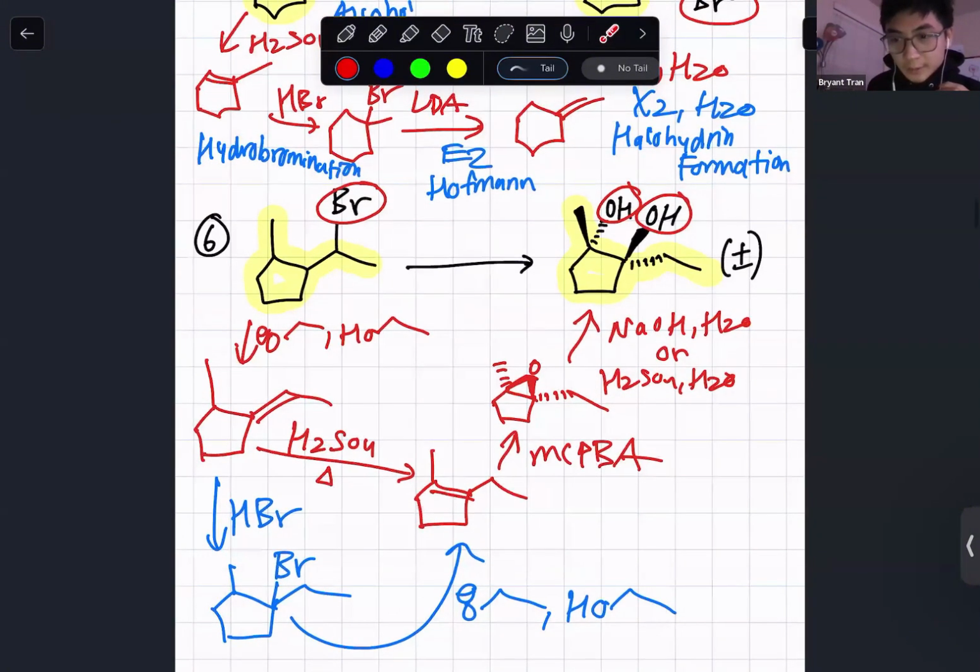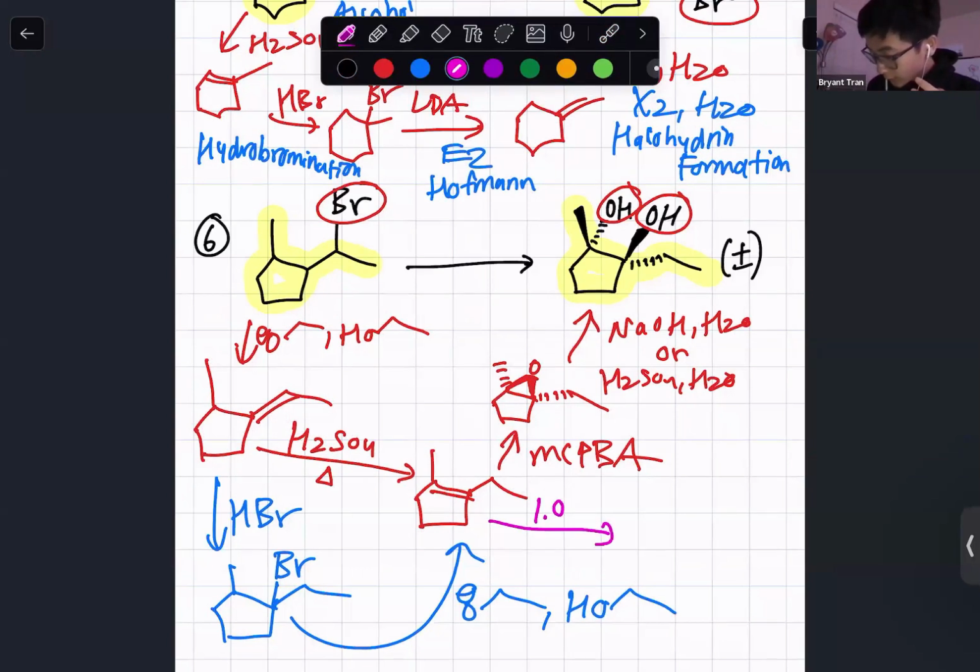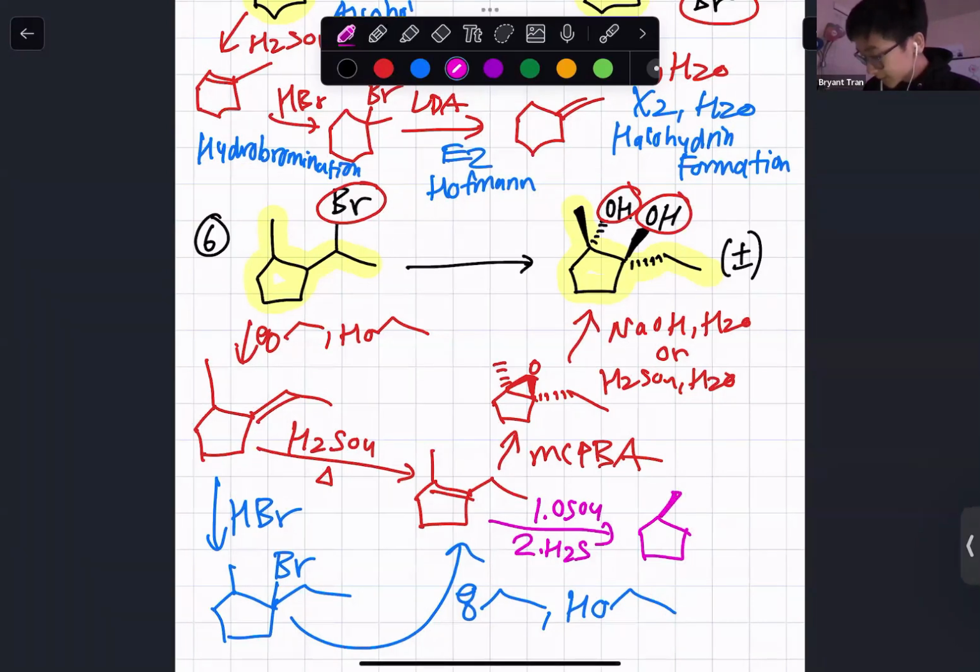Would we have been able to use dihydroxylation in the last step? So dihydroxylation would not do anything with this epoxide in the last step, but if we did dihydroxylation from this alkene right here using osmium tetroxide and H2S, that would form the two alcohols vicinal to each other, on the same side, but syn addition. So both alcohols will be on the same side.